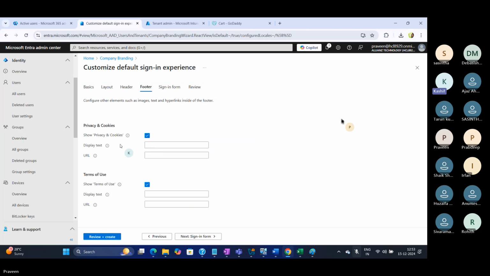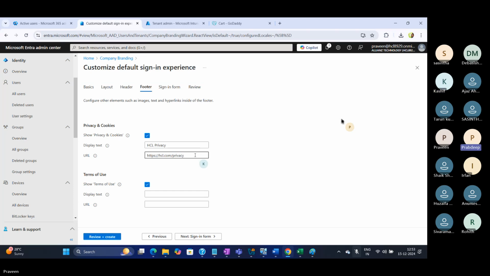Next, footer. Now in footer, display text: HCL privacy, and URL. You can type in any URL of your choice, https://hcl.com/privacy.